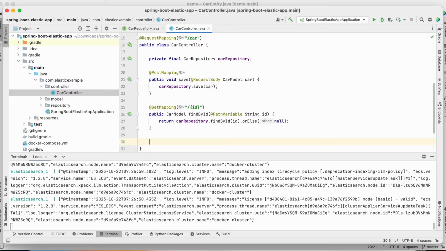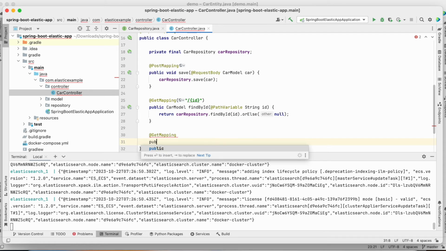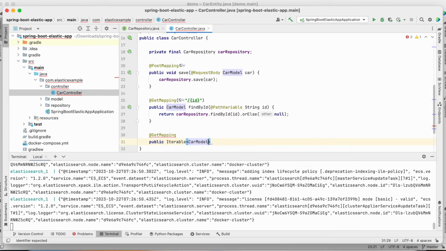And let me create find all. And findAll from the car repository returns Iterable. You can use streams, for example, to create a collection of the car model, but I will return Iterable.